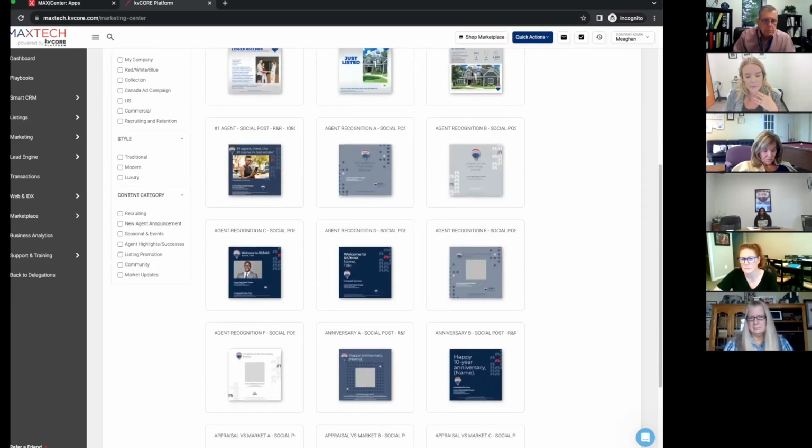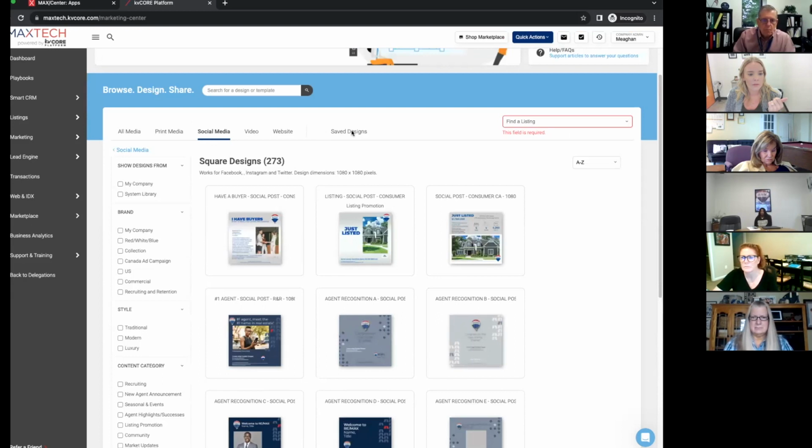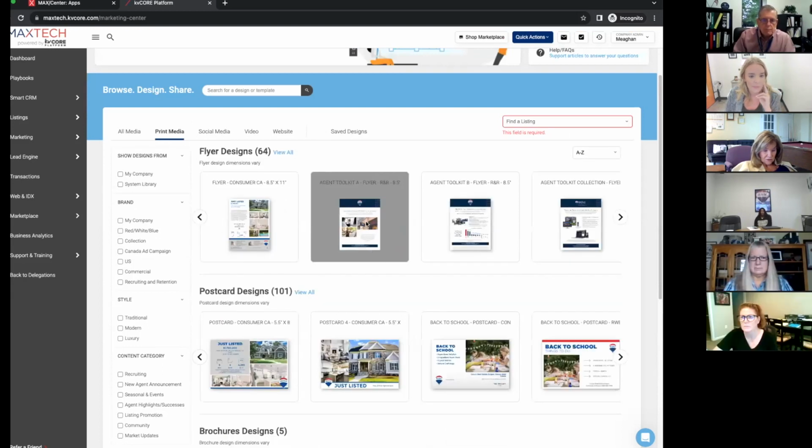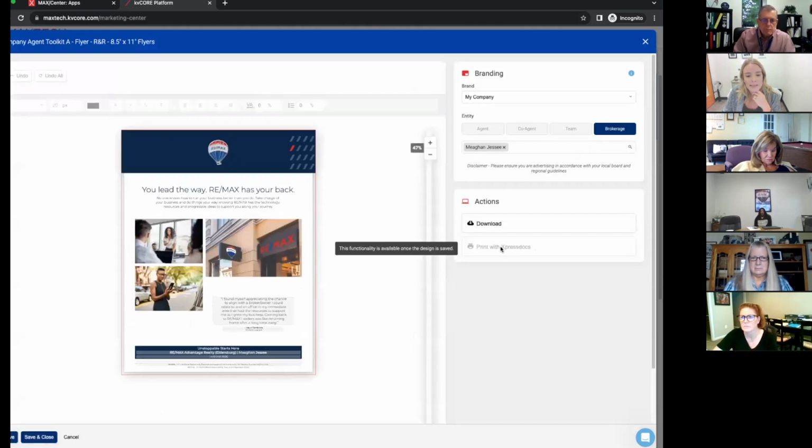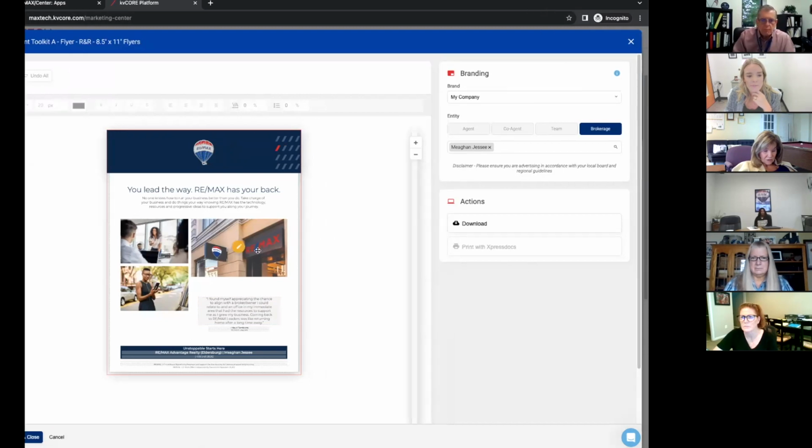Now I do know that in Megaphone, we were able to send things to a printer from here. Like the postcards. Yep. So it looks like they use Express Docs where you could send it to them.